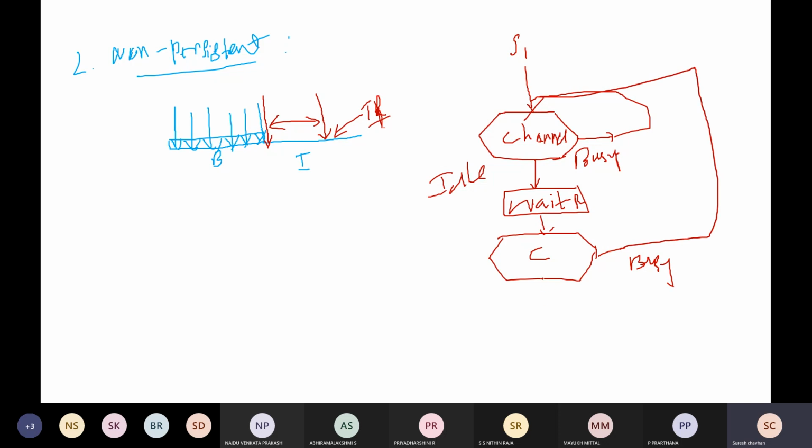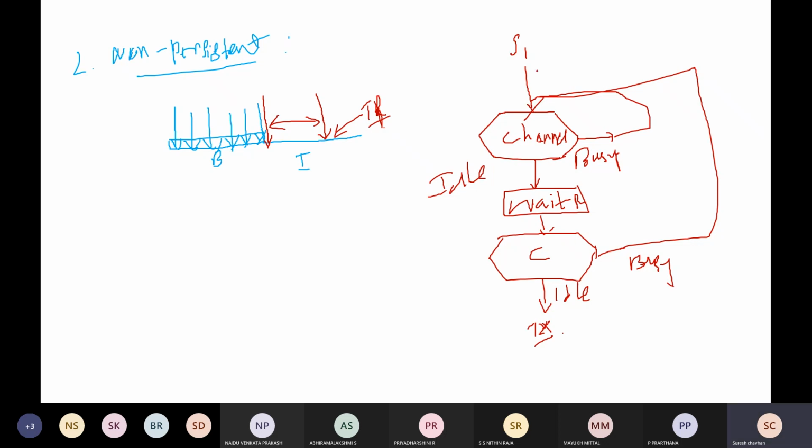And suppose it's not busy, if it is idle at this time, after waiting a random amount of time, it has to transmit it, TX. So sense it, and if it's idle, wait for some time, and again sense the channel, and again if it is idle, then transmit.